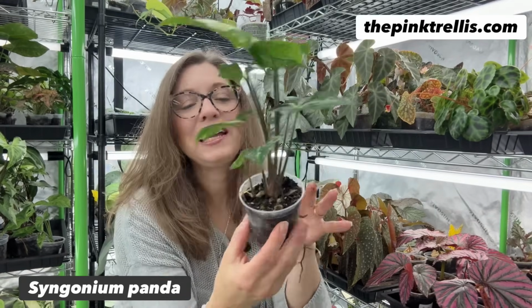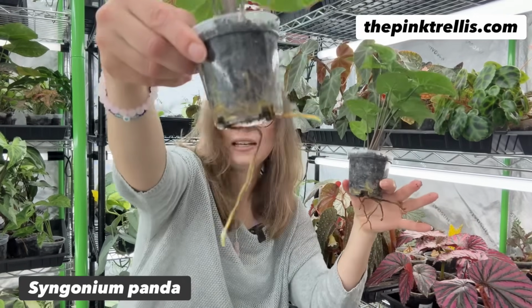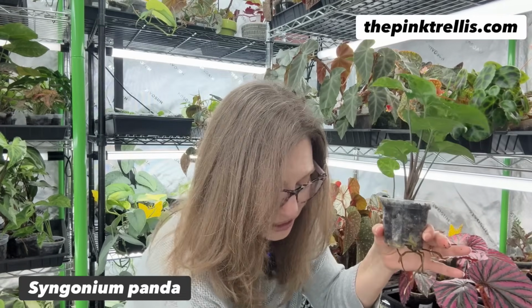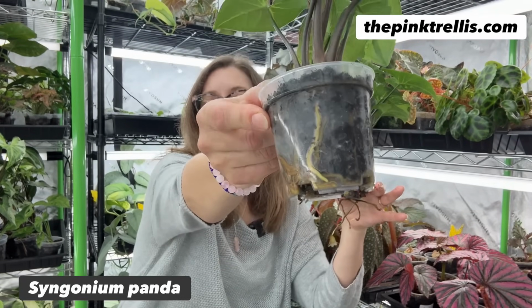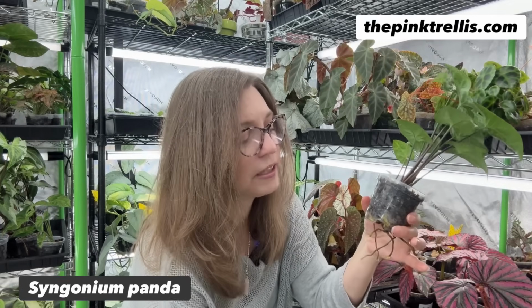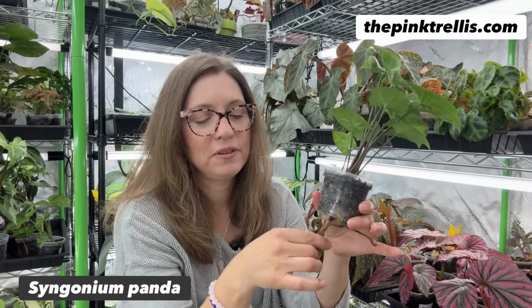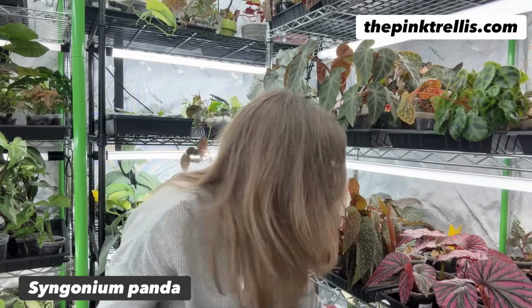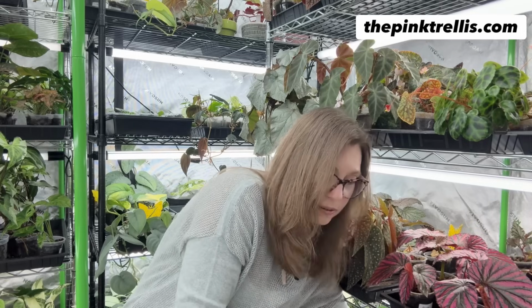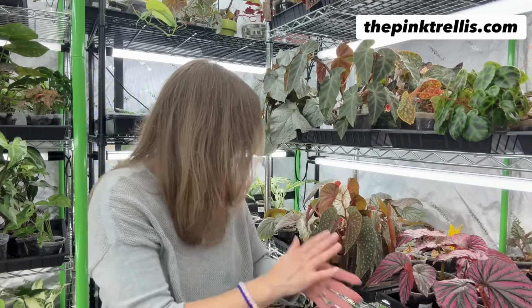They're really pretty, right? Look at those roots. I think they all are like that. Yeah, they are. It's just a constant battle with, oh, this one's not. I might have snapped the roots off of that one, which is okay to do, actually. If you're not ready to repot yet, you can just snap those off. It does not hurt the plant. Trust me, I do it a lot, just to clean up some plants that I'm not ready to repot yet.